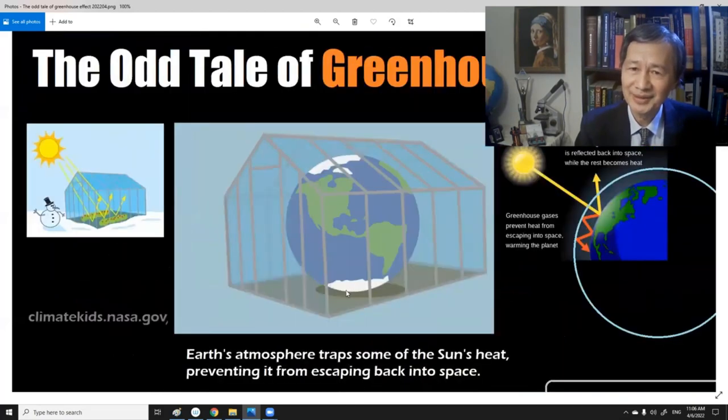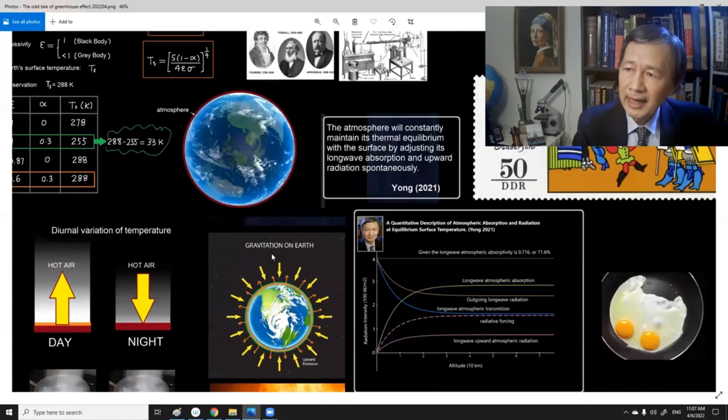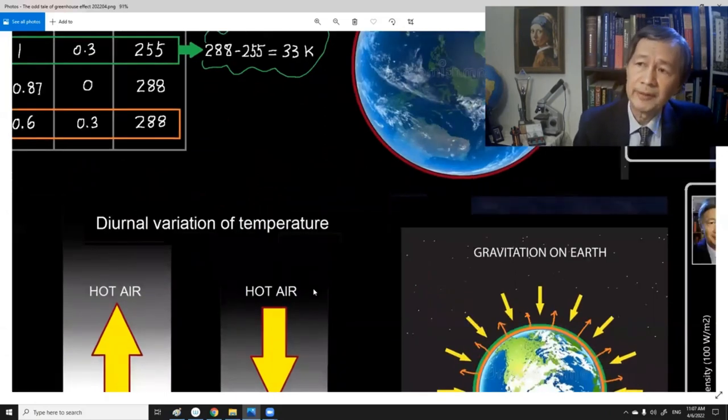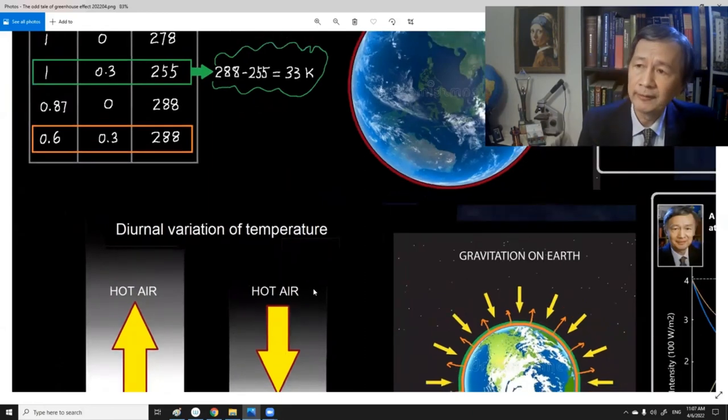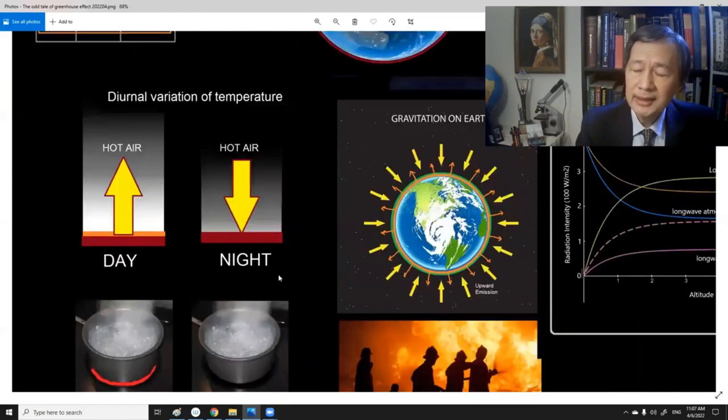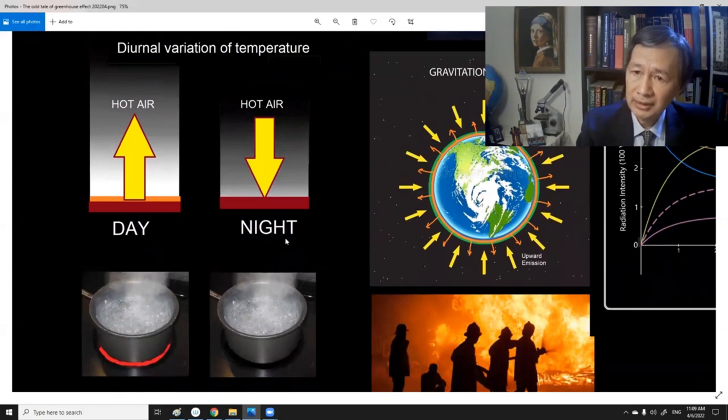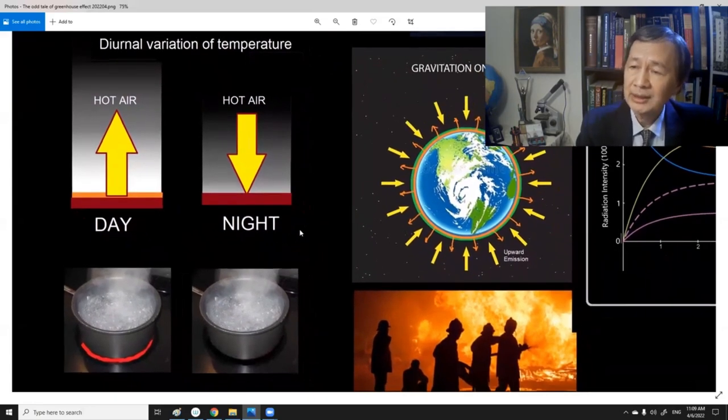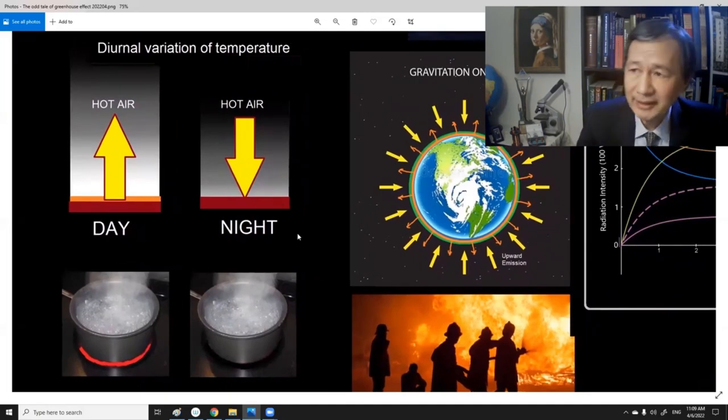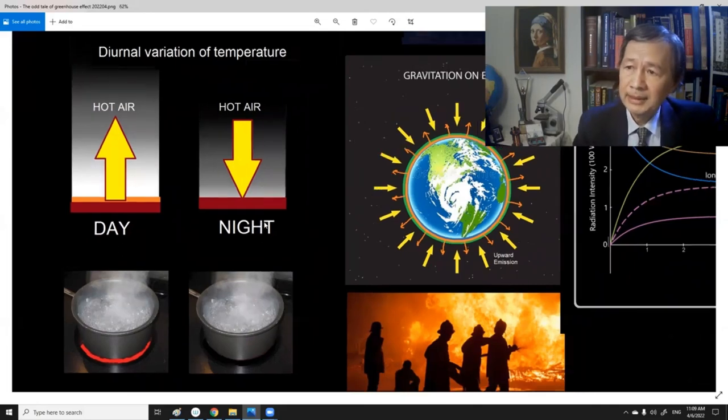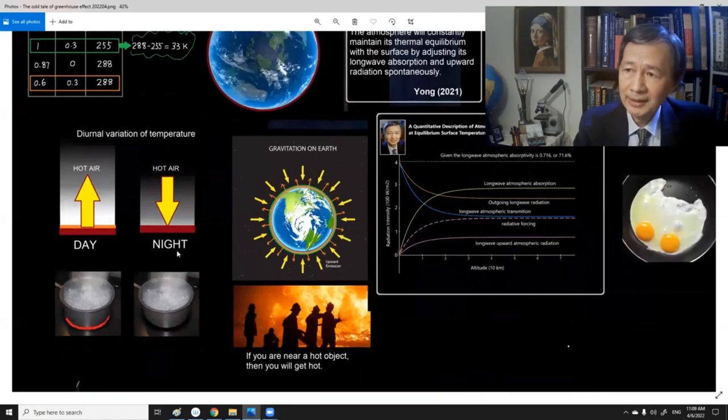So return to the story for children. Of course, the atmosphere does play a certain role in regulating what we call diurnal variation of surface temperature. Without the atmosphere, the diurnal variation would be huge. This is a simple explanation of this diurnal variation in the presence of atmosphere. That is how the surface temperature on Earth will not change dramatically, compared with that in the absence of atmosphere. So that is certainly the important role played by the atmosphere.